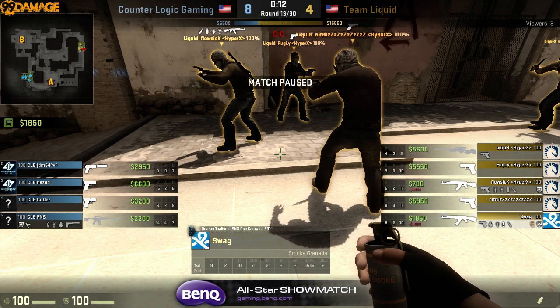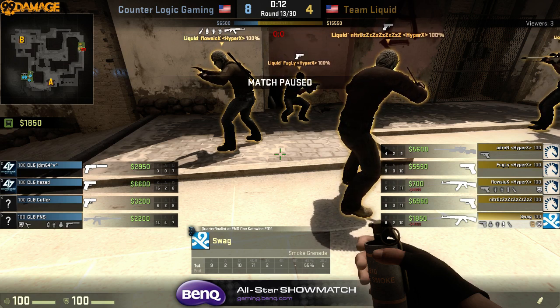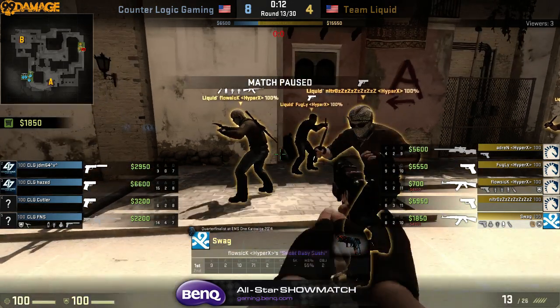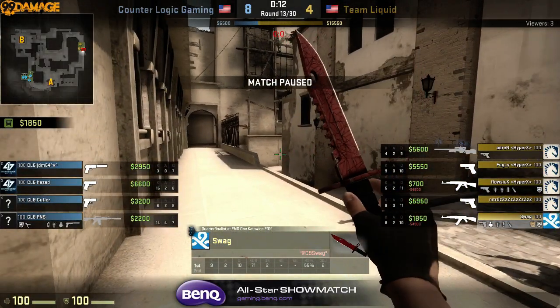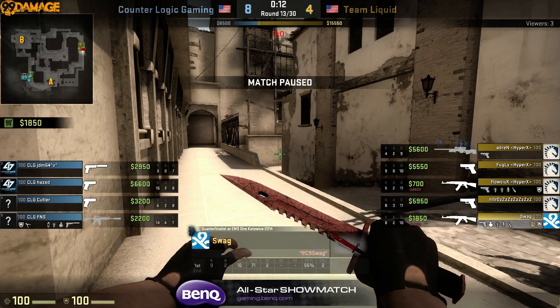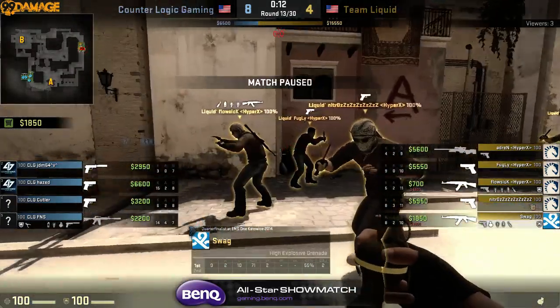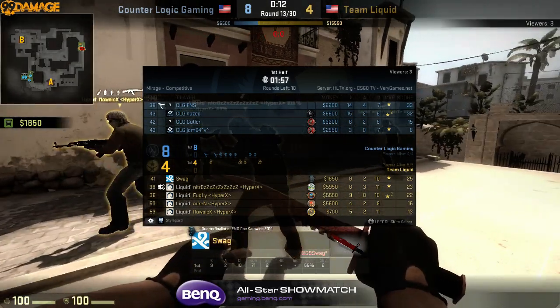outcome of this round, as Swag was able to clutch this 1v5. You know, he still had to first get into the 1v3 situation, and he took out 2 players while doing that. So he might actually have had a chance in the round if the CTs weren't standing still. I would have been really excited if Swag actually managed to pull it off against moving CTs. Like that, he obviously didn't know first, but Liquid kind of caught up to the situation on CLG. And after that, they realized that Swag just won against more or less puppets that were standing still.